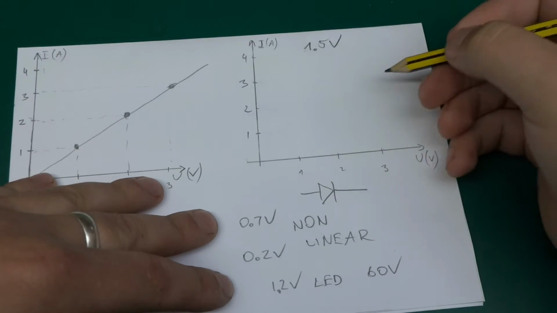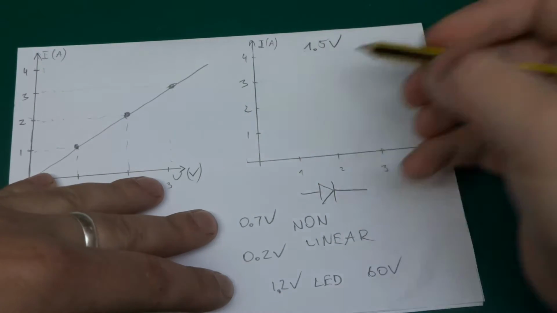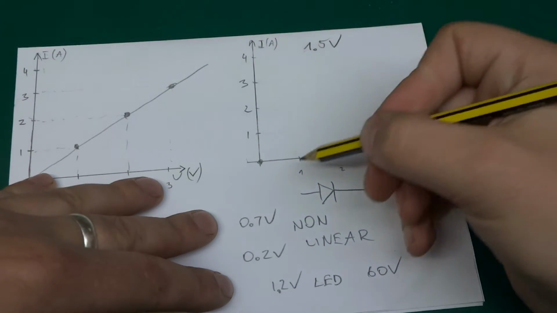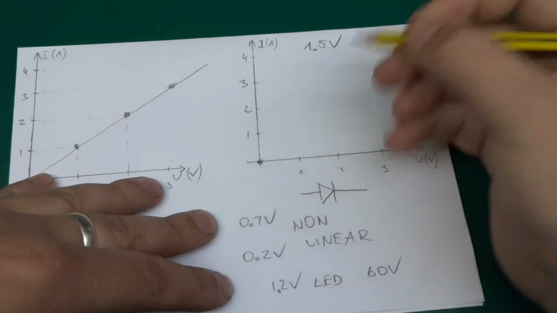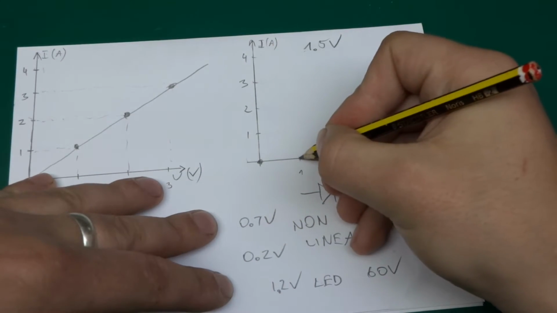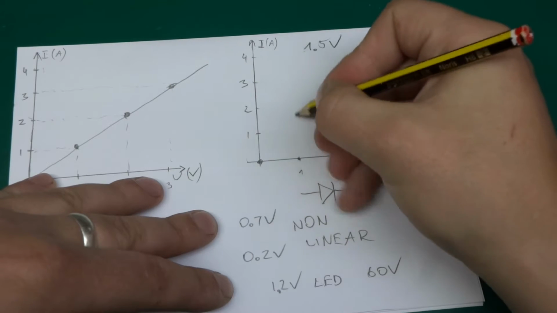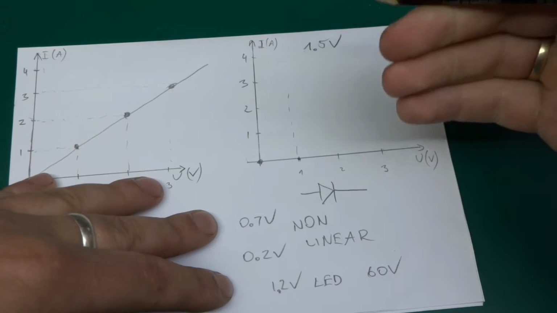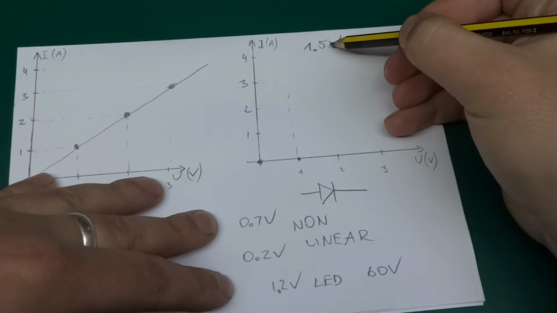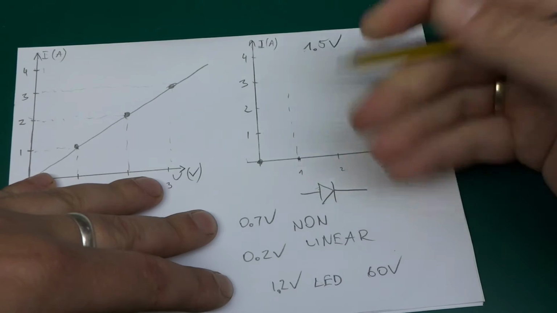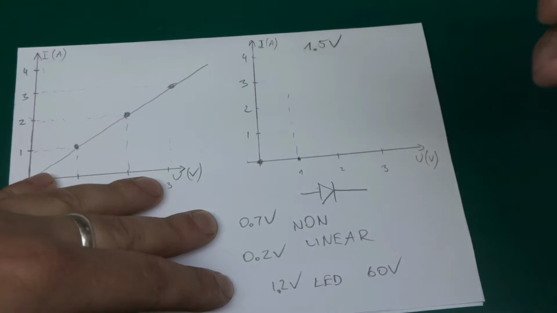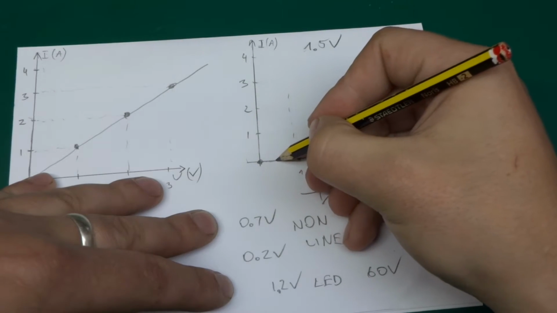So what happens with a diode like that when you apply volts to it? Well, when there is no volts, there is no amps, so no current will be flowing. All so far very simple. Now going forward, when we increase the voltage, let's say we've got 1 volt, because this is below 1.5, it's not enough to overcome the barrier in the diode. It hasn't started conducting yet, so it's still no current, so it stays at this level.